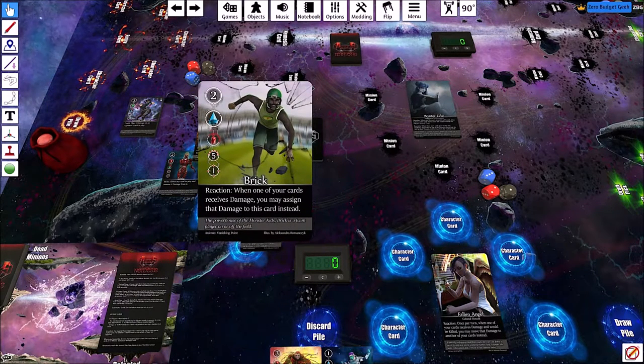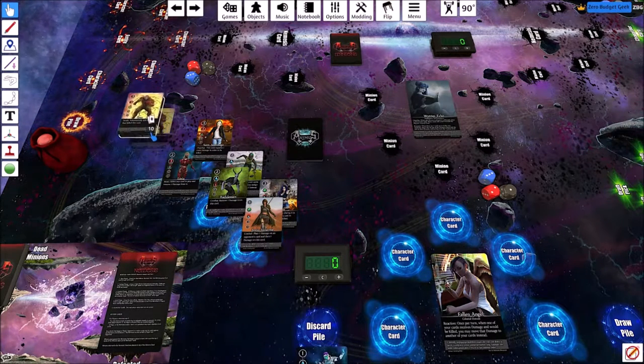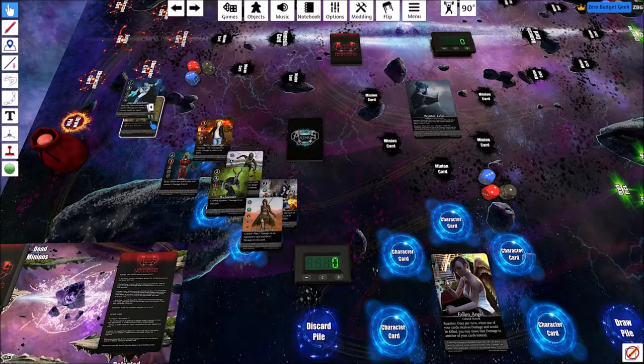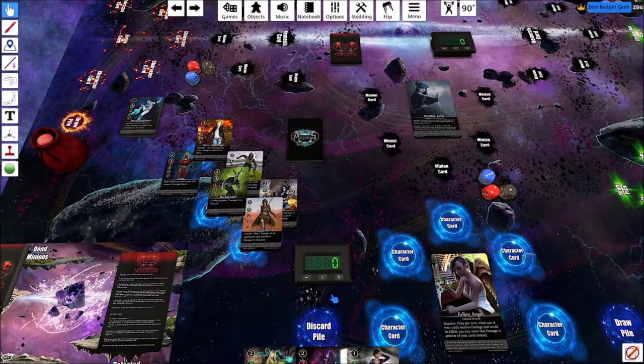Brick is good if you put him back in support. He can still use his ability. I think that'll be good here. Now usually I try to get three of each color, one melee and then the two flank, but sometimes you gotta go with what the abilities are.